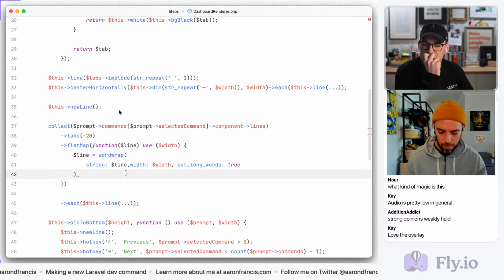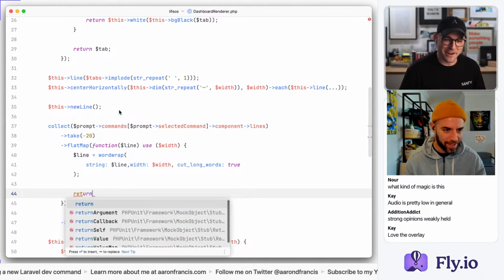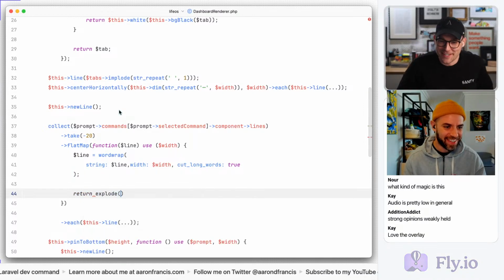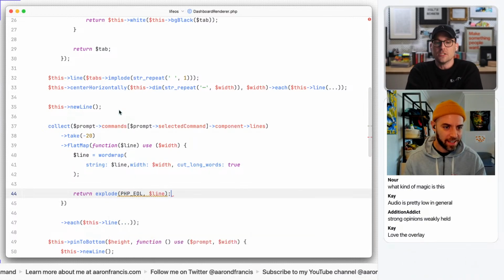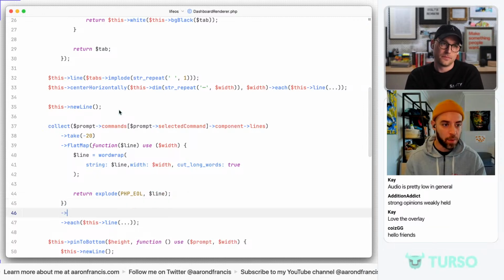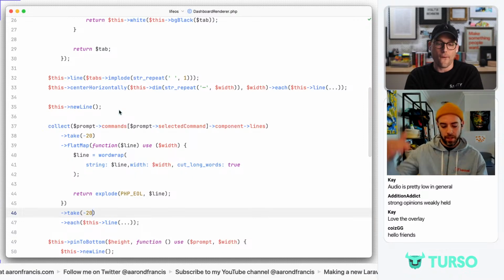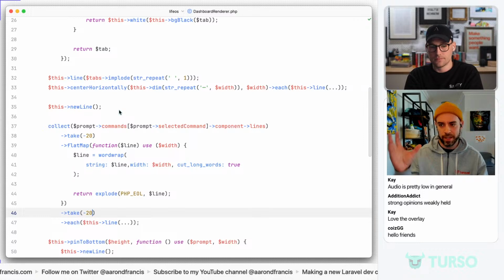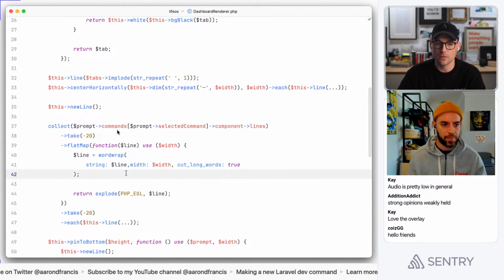And then we return. Just a little bit of lag, it's like operating in a foreign environment. Explode here too, PHP end of line. And so that's going to get us that. And then we retake the last 20, meaning whatever the resulting lines are, we may now have more lines there, but they should have been flat mapped down to a flattened array, and now we should be ready to roll. I don't know. Okay, press save. This is clever, but I don't know.